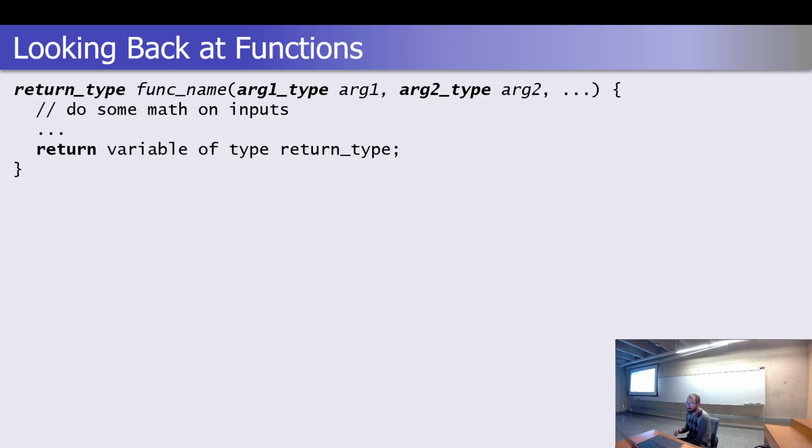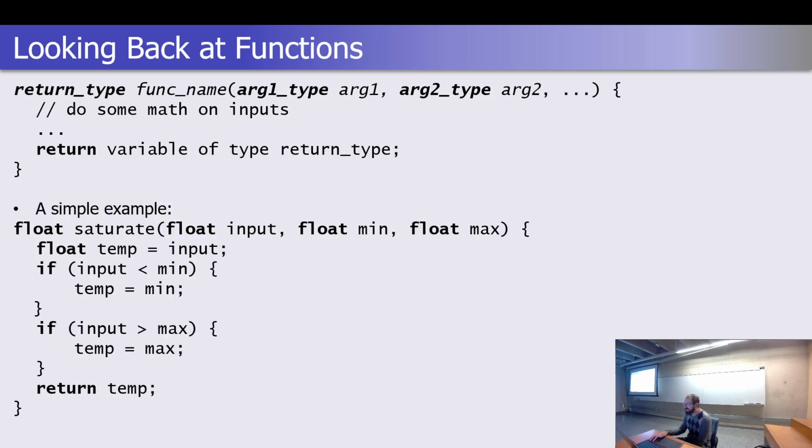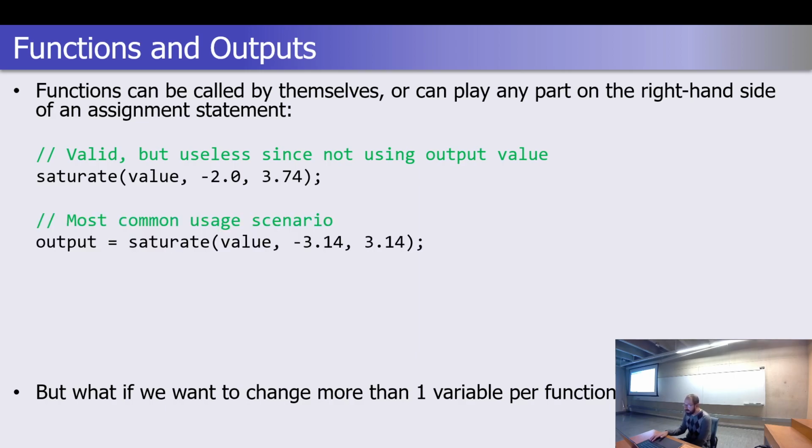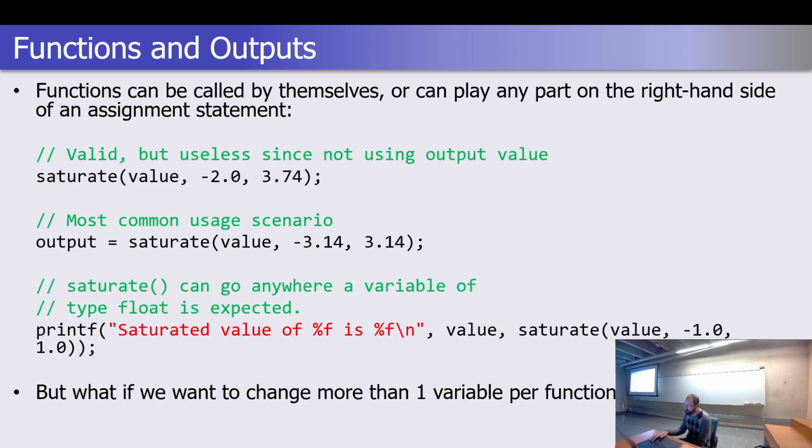So looking back at functions, part of our motivation for pointers, or part of our use case for pointers, was this kind of limitation that we can have multiple inputs to our functions, but we're really limited by our individual function calls returning one thing at a time. We can use the function everywhere a value of that return type is expected. We have some other workarounds. The struct itself is a workaround for returning one thing from a function. We're still returning one scalar variable, but that structure can have all sorts of things inside it. That's useful when your data has structures, and that's probably the right approach for it.